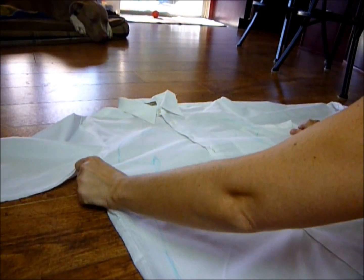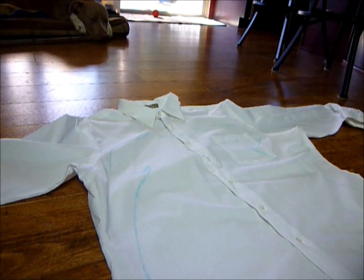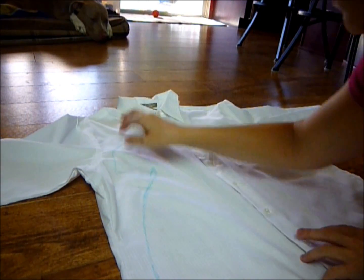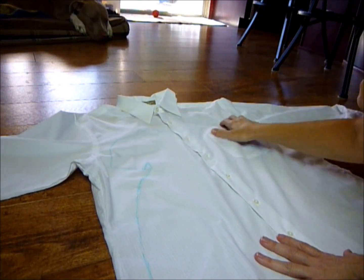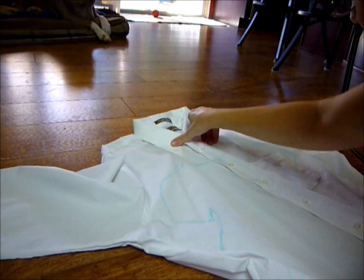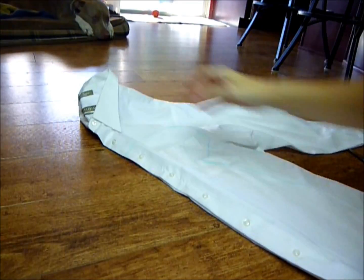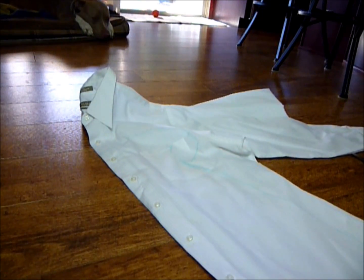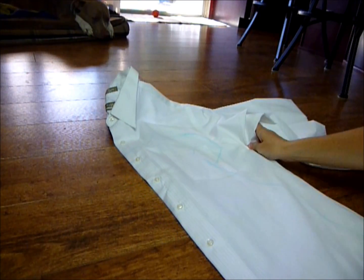You know, you could always iron everything before, I guess. Haley, stop, honey. Iron everything before you do this, but what are you going to do? No. Okay. I think I'll take the pocket off afterwards.